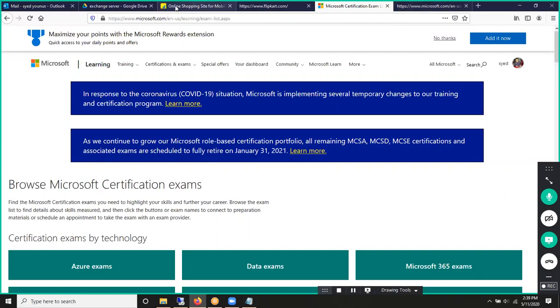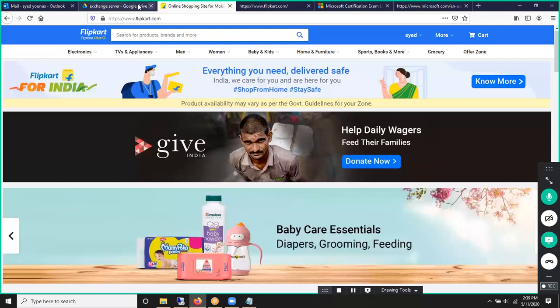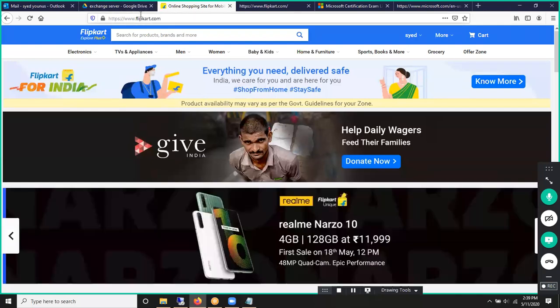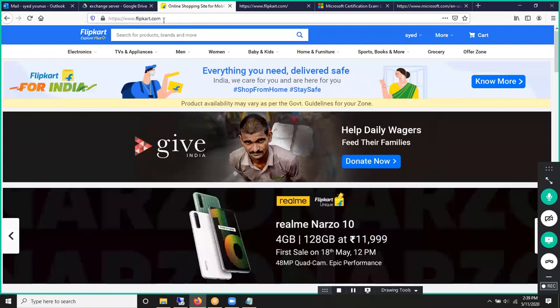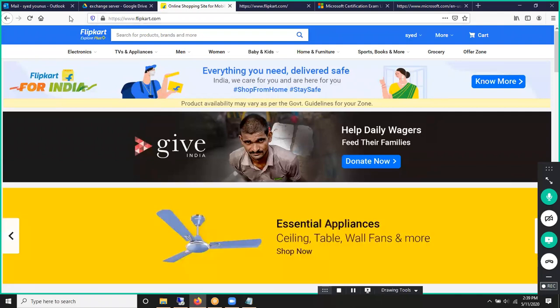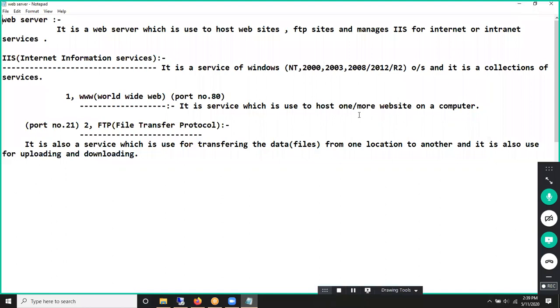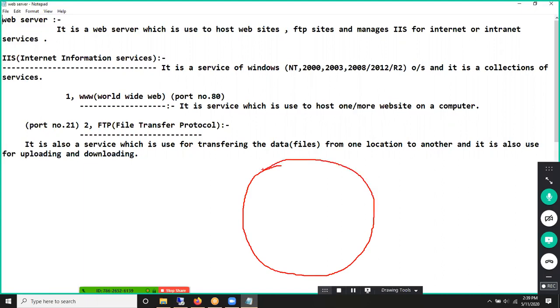Okay, so some websites, like when I say an internet website, maybe we call it a public website, and this website will be accessed throughout the world. Okay, so globally we are able to access this website. Okay, similarly, we also have some kind of website we call a local website. So this is my network. On top of the network, we already have our server, like this is my domain controller, and we already have a network. Okay. So now the requirement comes.